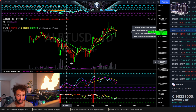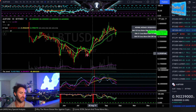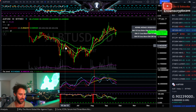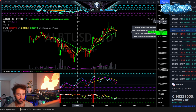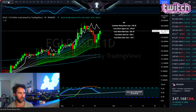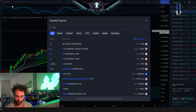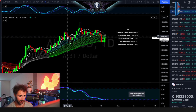Now, I don't know what this thing is. I don't know what this thing does, but this chart actually does stand out in a few ways. It's had a pretty good response over the past few months, and we can see some pretty obvious accumulation going on right here as well. So again, I don't know what this thing does, but whenever I see a chart like this, it does say something about the underlying asset. Or I was going to say, perhaps you know something that I don't. You certainly know something that I don't in that regard.